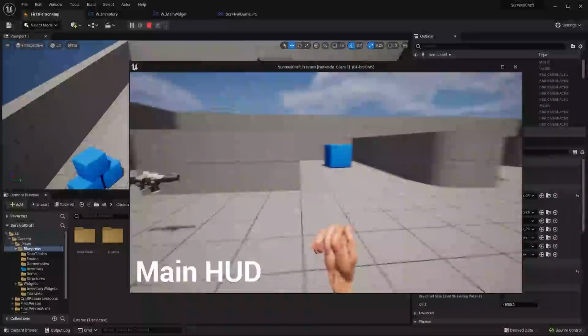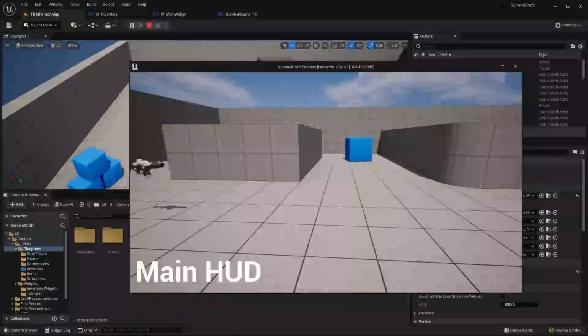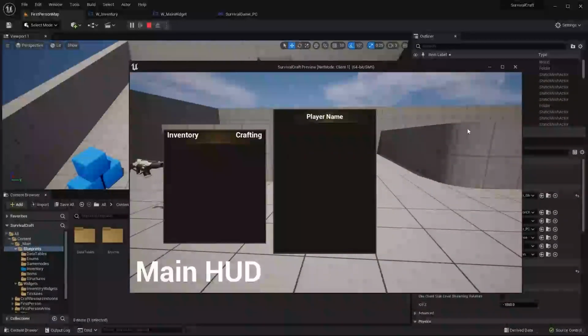So I know that was a lot for one lecture, but building all of the different UI elements, once we get it all done and out of the way, you really don't have to revisit this, other than if you want to change the styling and the way that the widgets look. But in our next lecture, we're going to create the actual inventory slots. So we're going to create the item icon and widget that we're going to use to then add to our inventory window. So with that being said, I'll see you guys in the next lecture.